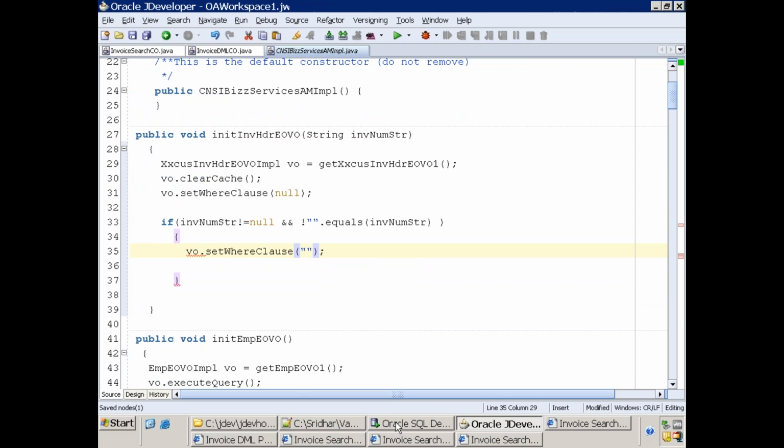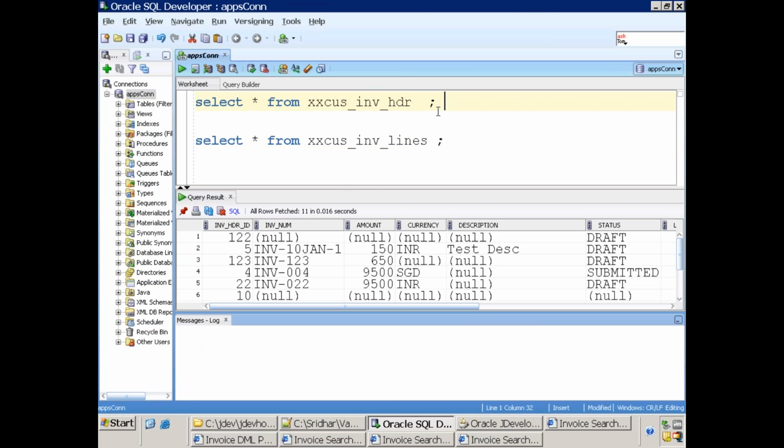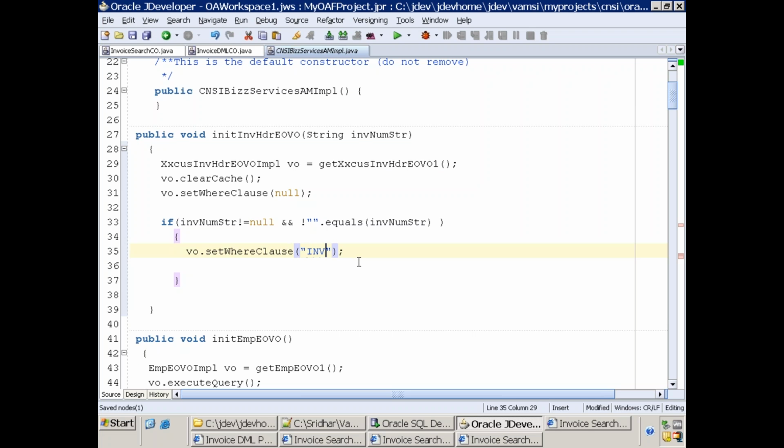And what is the column name? When you're binding the where clause, you have to go with the column name, not the binding parameter, not the view attribute. So INV_NUMBER like, single quote percent plus invoice number plus percent, that's it.